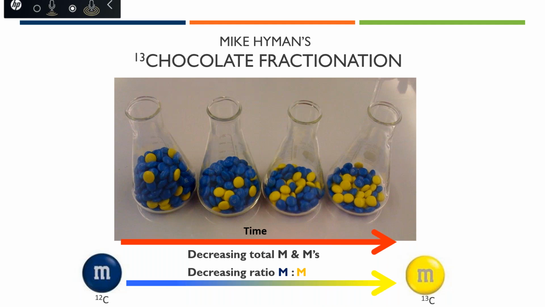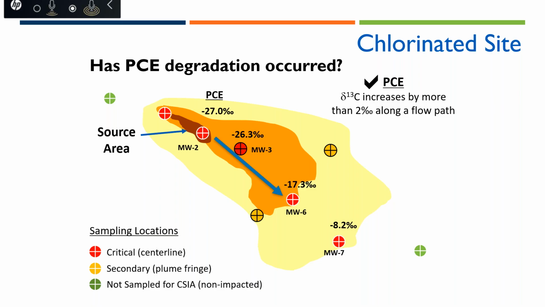Well, because we see an increase in the amount or an increasing ratio of 13 to 12 carbon, or yellow to blue in this case, that means that it's biodegradation that's happening in that subsurface. So it's a quick and easy way for us to understand what's happening with our contaminants in the subsurface. So a quick example of that is if you take a source where we measure the isotopic value. So it's called a delta value, and a delta value is simply your ratio of 13 carbon to 12 carbon compared to an international standard.